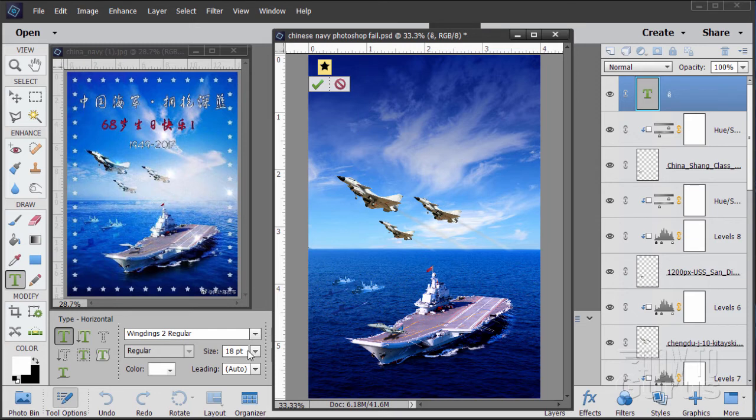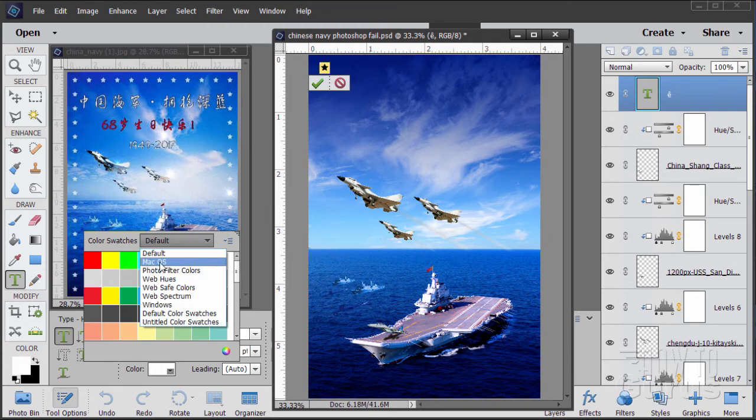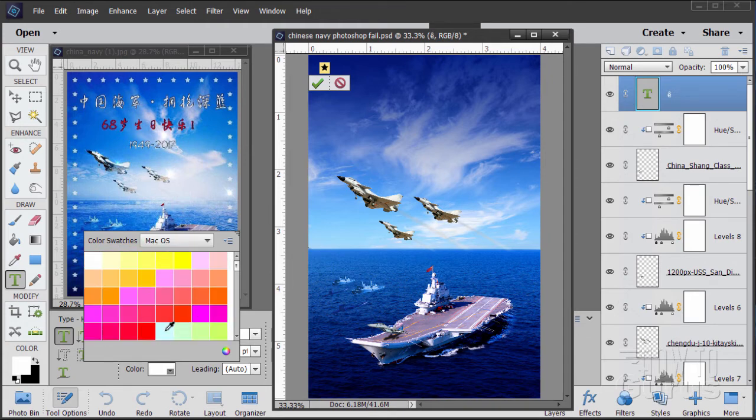Let's select that, change the size. These need to be smaller, and I found 13.5 looks about right in here. And then click on the color. I need a real light pastel, kind of light blue. I found a nice one, easy to find here. Use the Mac OS color swatch. And this is right there. Has a hexadecimal number of CCFFFF, which you also could type in over here and get that same pastel.